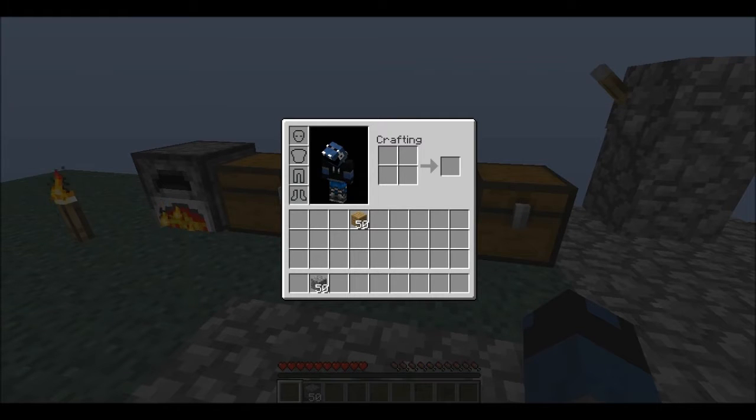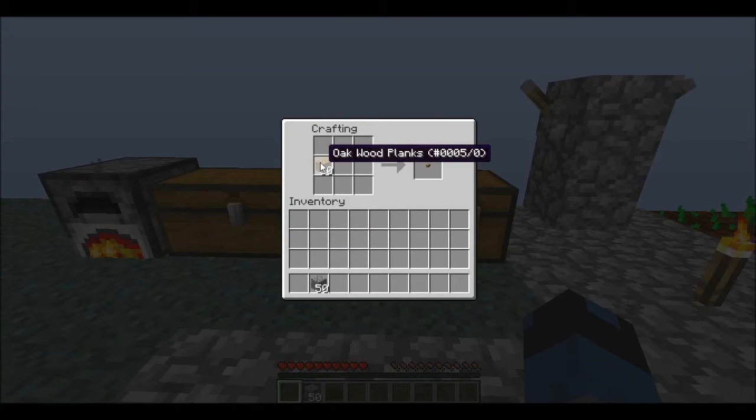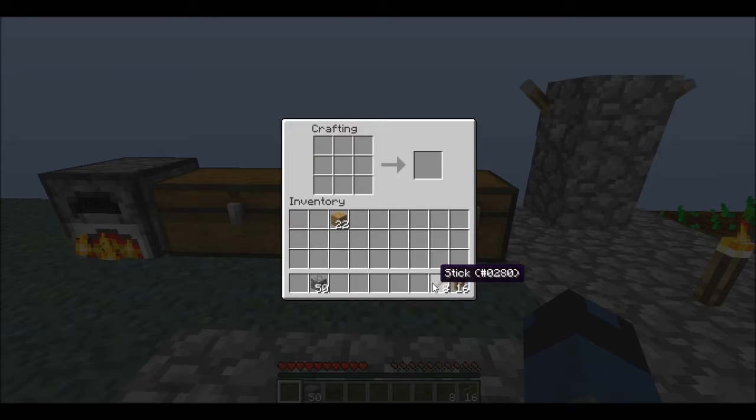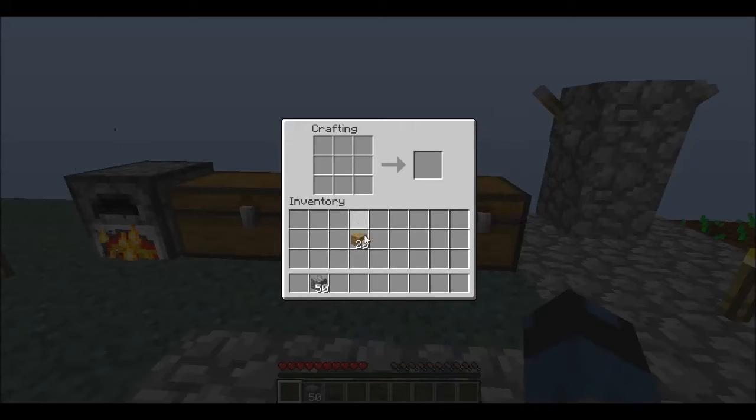Fence gates and fences. 20 of them each. I'll take half the wood. Eight. I'll make 16. It's 2 each. Yeah, that's it. Done. Next challenge.